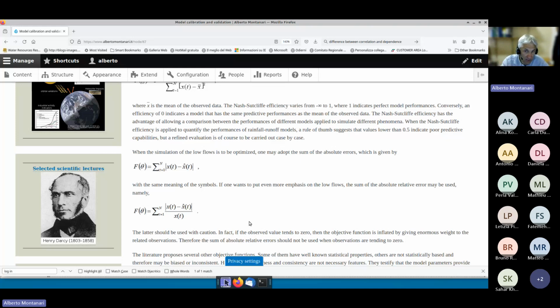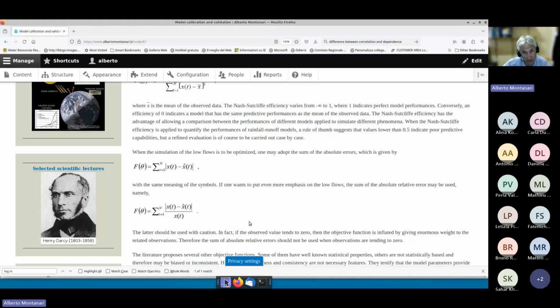There is a lot of theory behind it. And we don't discuss it because it is too specific. We are not interested in going into fine details. Just keep in mind that there is a full literature on that. And you may also decide to use, for instance, both least squares and the sum of the absolute relative errors, and find the solution that reaches the best compromise between the two.